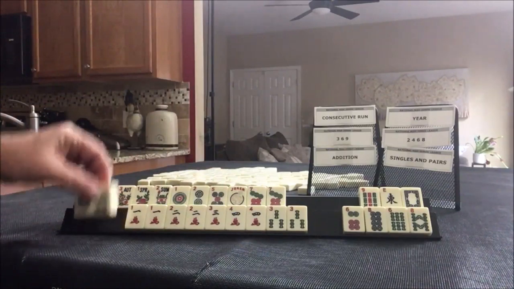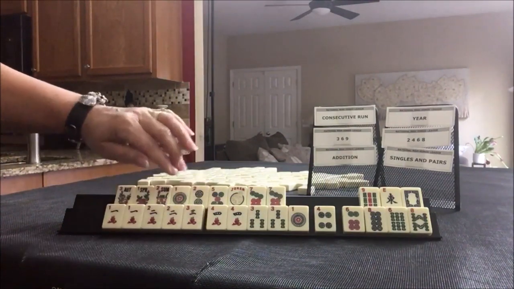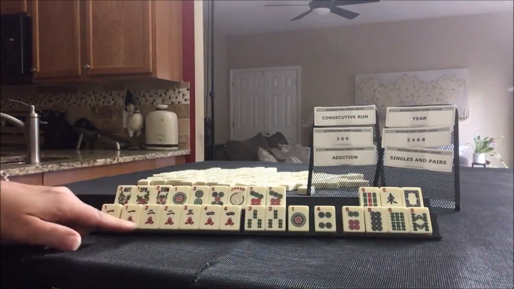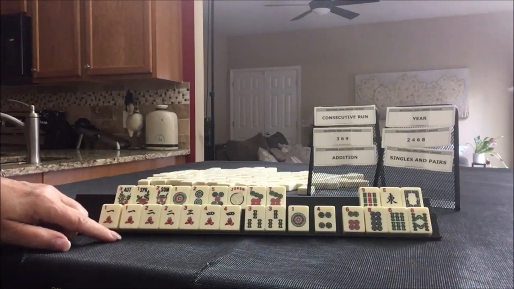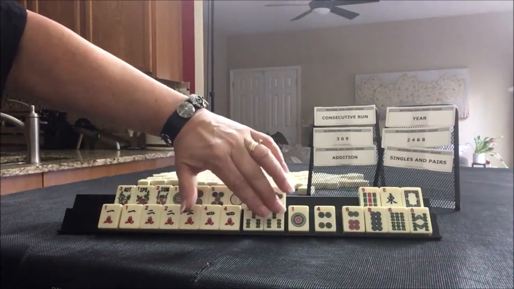If I had to pick a hand, 1, 2, 3, 1, 2, 3, 2, 3, 4. I mean, we could play a couple of different hands, so I really wouldn't pick a hand, but if I had to pick a hand, I might play the concealed hand, 2, 3, 4, 3, 3, because you can use jokers for the threes.